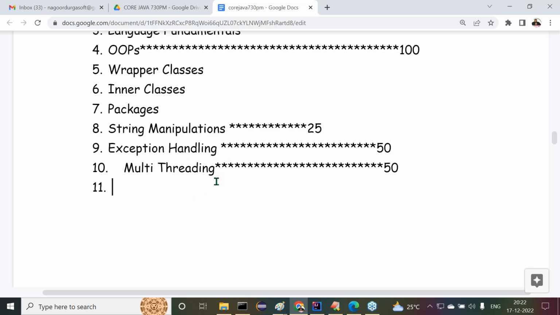Before moving on to the next one, what exactly is the meaning of a thread? Thread is a flow of execution. We cannot see that flow of execution, but we can see the effect of it. We can see the results of that flow of execution, but directly we cannot see it. Say, for example, I have one electric wire.